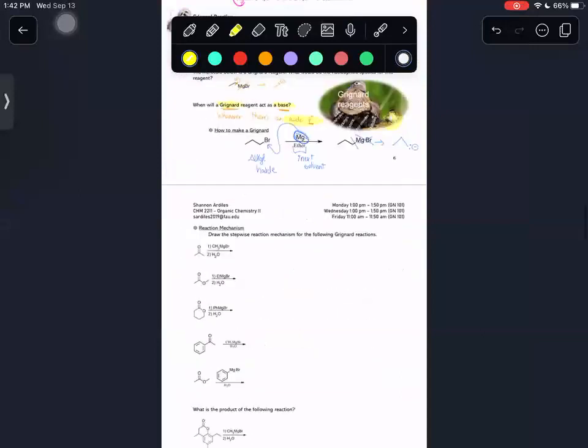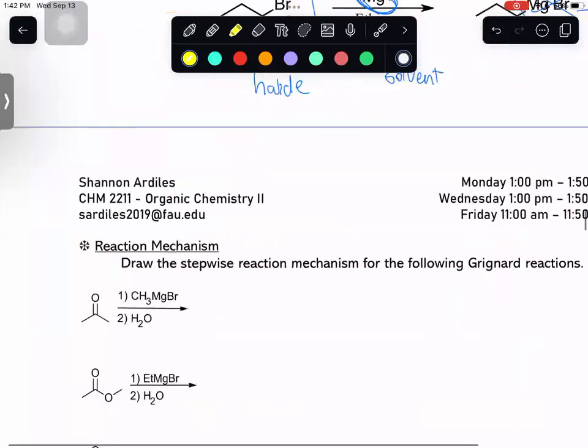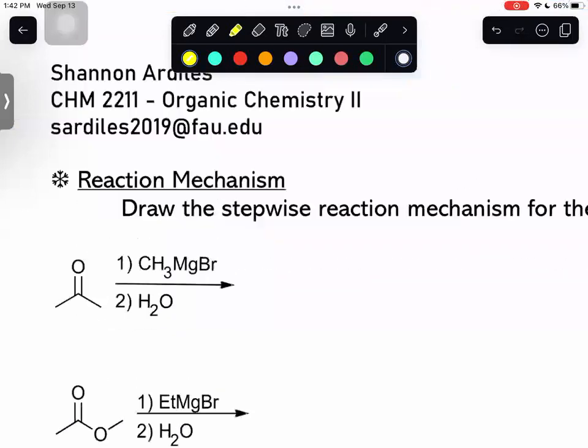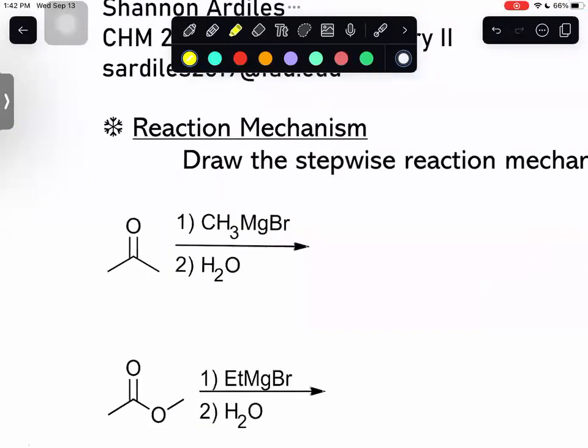Okay. Are we ready to see the mechanism this time? Okay, let's do it. It's technically the same process. We're going to start easy with a little baby ketone. Again, we have the dipole moment, so we have delta positive, delta negative, and we're going to target the delta positive. Now, in the previous reactions, we used the hydride ion. What are we going to use now?